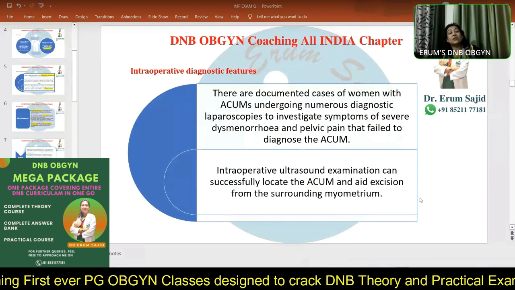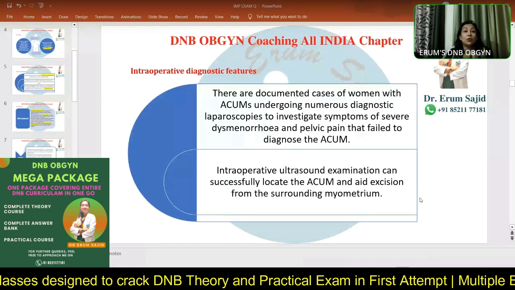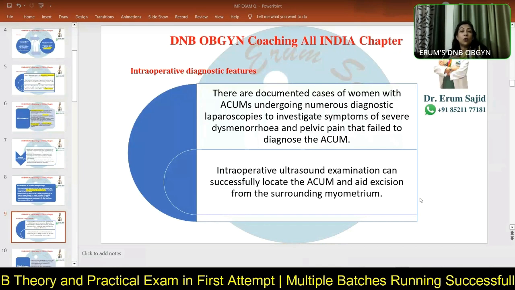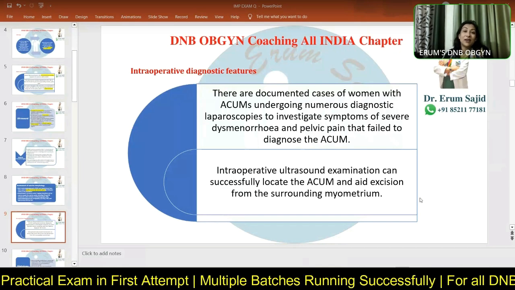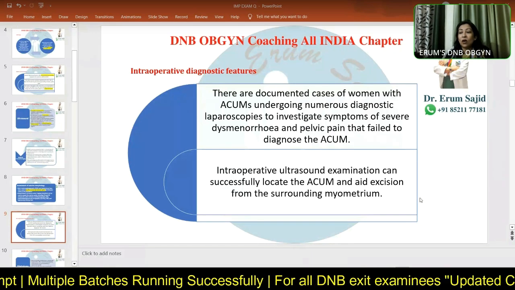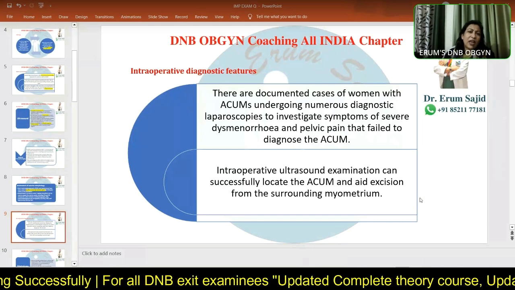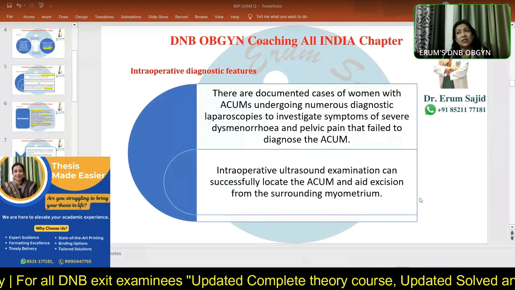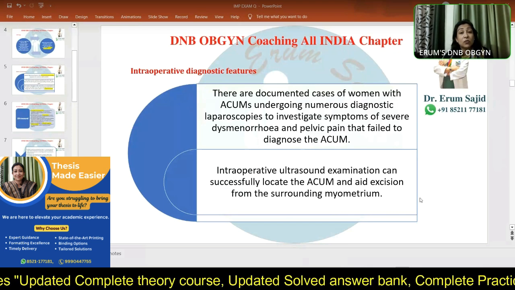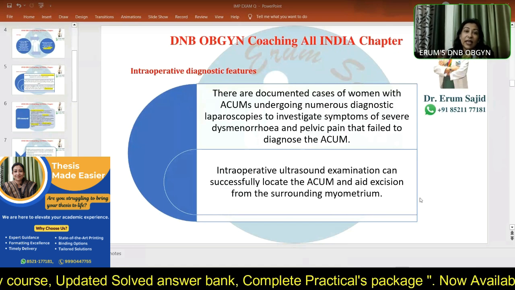Then comes the management part, or maybe one step before that. Suppose you're not able to understand from the MRI, the other option is laparoscopy, a diagnostic laparoscopy, followed by an operative one if required. Can you easily convince a patient by telling them that we need an invasive method to diagnose your condition? You cannot convince them. Even I would not be convinced, obviously, putting me under anesthesia, putting a laparoscope inside me just to find out what is wrong with me. No, but if I say that you'll be treated in the same go, then they might get interested.